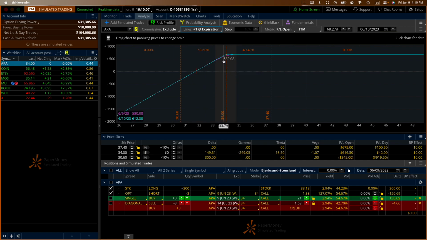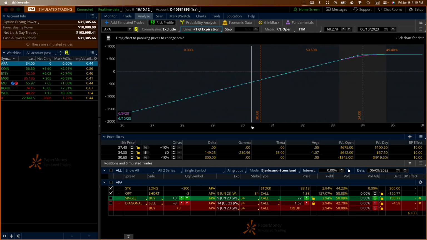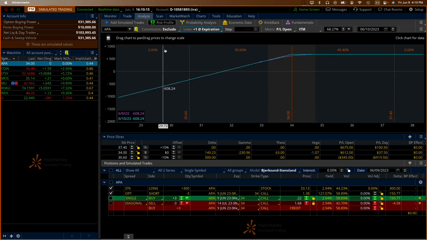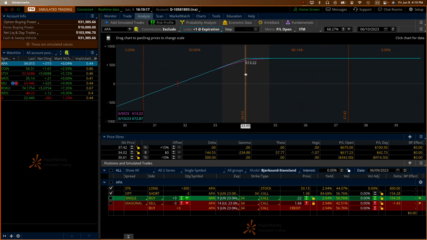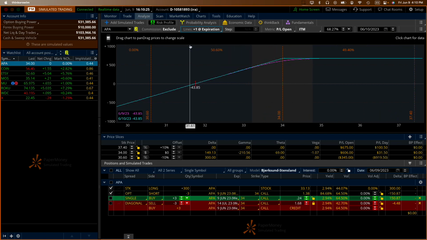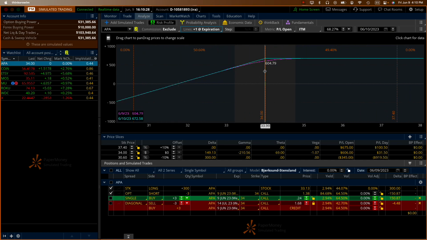You see that the magenta line is telling us what our profit is currently. But the blue line tells us what the profit will be at expiration, which is only a couple of hours away. And here you have it. If I select that, right now I have 604. If I wait, it will be 672 or thereabouts. So obviously these things are not exact, but there's a difference of $60 that I would be leaving on the table if I were to close the position right now.